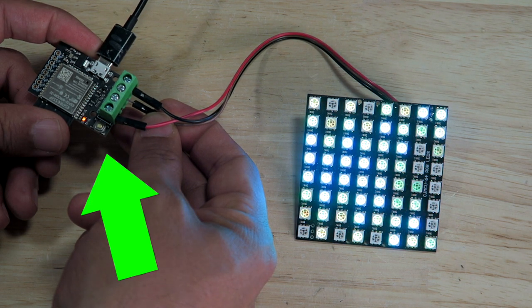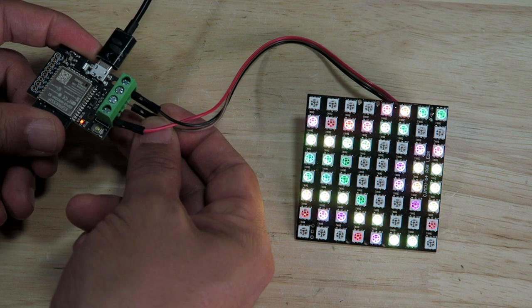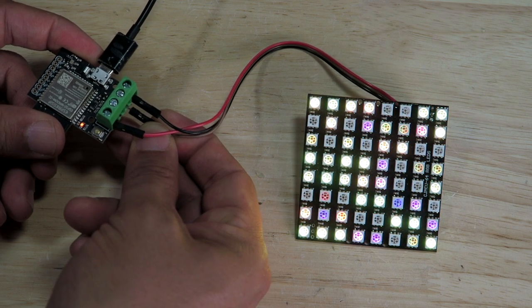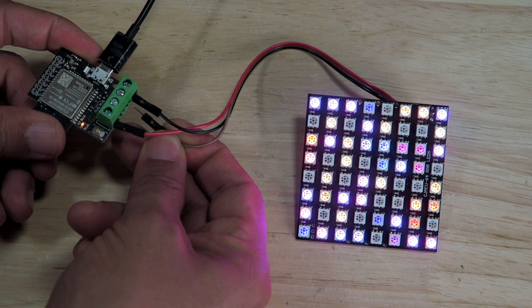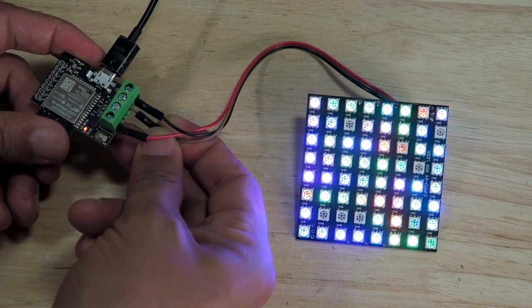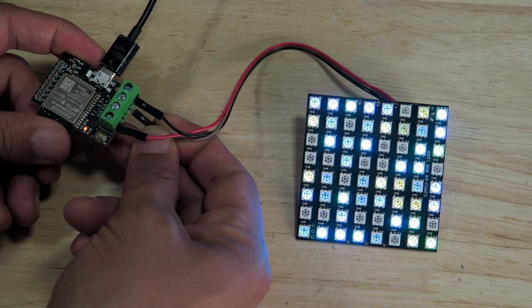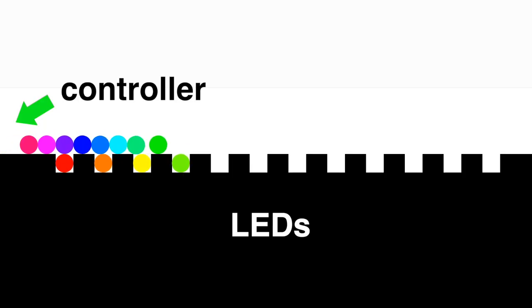These LEDs have a controller that is sending a new color several times a second. And here's what happens if I pull out this wire. I can play with it a bit. What's important is that these lights will hold onto a color until they get a new color to display. What the controller is doing is sending out a new set of colors for all of the LEDs for each frame of animation. How this works is pretty cool. Each LED chip grabs the first color in the data stream and then passes the rest along to the next LED.